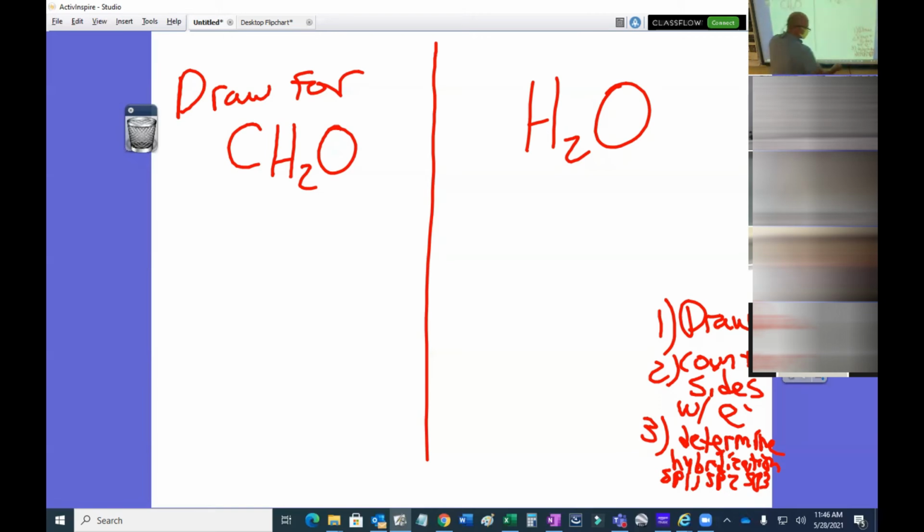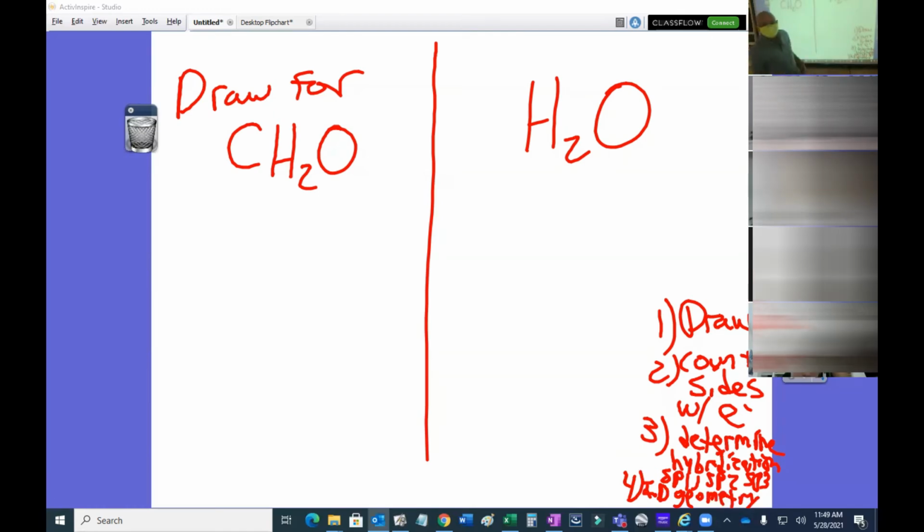Number 4 is ID the geometry. Obviously, I hope you all see that you cannot have H in between. All right, H is the one-armed Red Rover player. He cannot go in the middle. So H is going to go at least on this side, and how do you want to do it? You want to try symmetry? I don't know. That's not really symmetrical, nor is it really possible if you look at it.